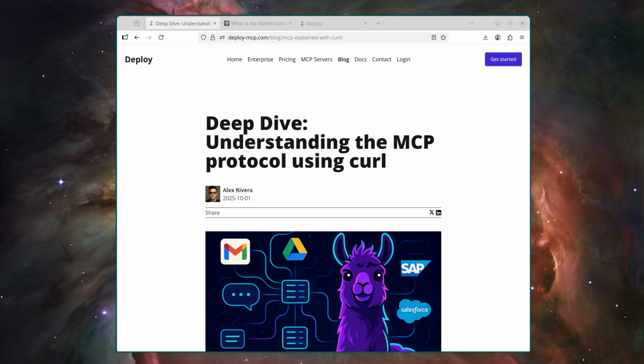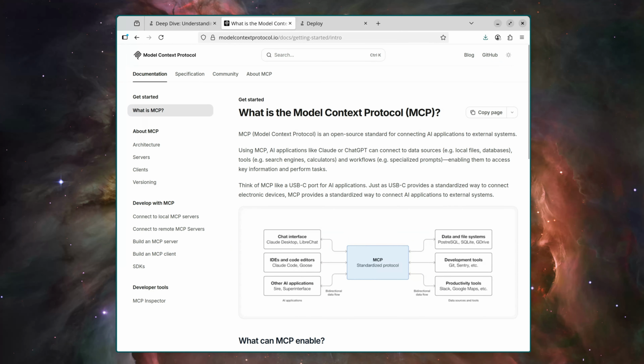So you might have heard a lot of hype around the MCP protocol and agentic AI, and maybe you want to understand what's going on underneath. What we're doing here is we've got various chat interfaces and so on that go through a protocol and then can talk to databases and Google.